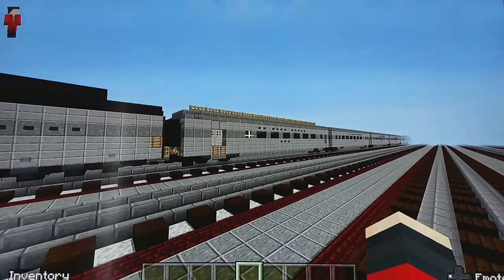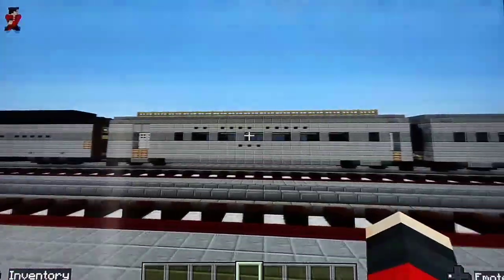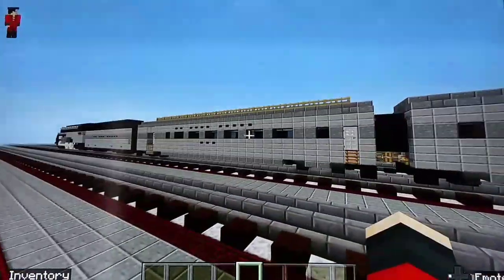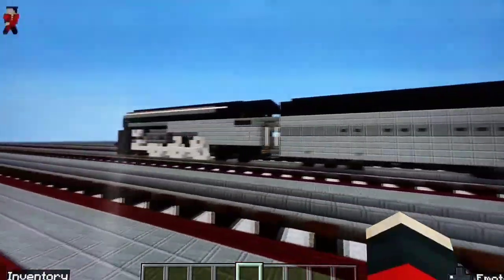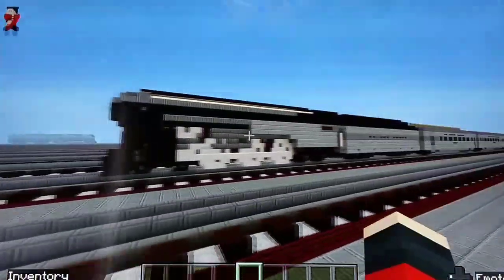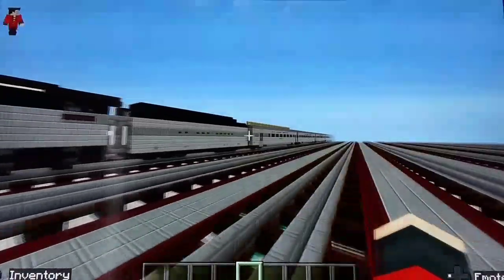I'm going to play Minecraft again. Today we're going to build the New York Central Empire State Express baggage car. This is based on the New York Central Railroad, what it looks like. If you remember, I already did the New York Central J3A Empire State Express. You can check that video. But now, we're doing the baggage car.